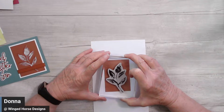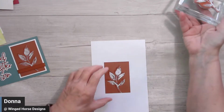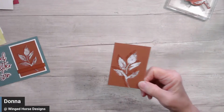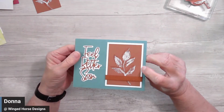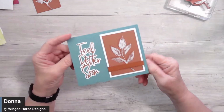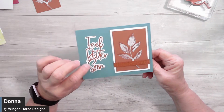And it should give me a shadow effect. And then you just finish it off any way you like. I matted this one in white, wrapped a piece of copper clay ribbon around it. Then for this, I simply used the die cuts Want to Say, and I die cut Out Feel Better Soon.